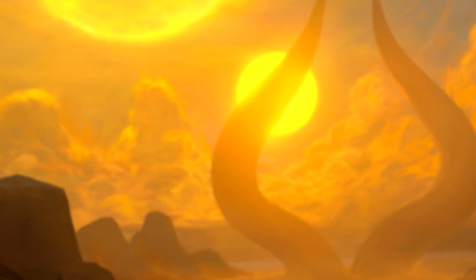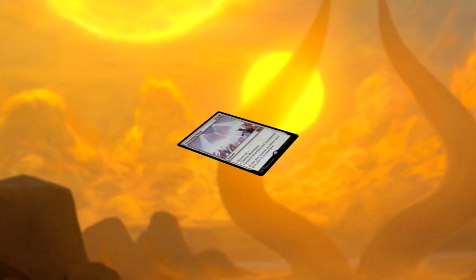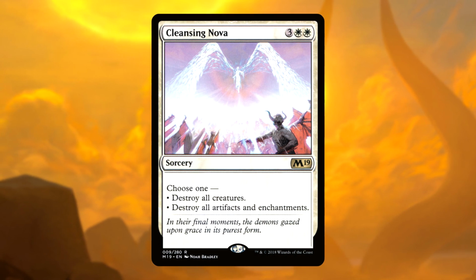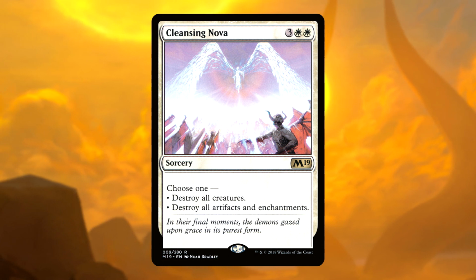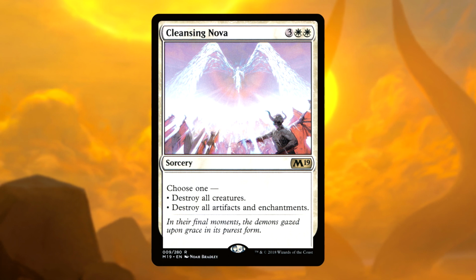We also then have a couple of Fumigate: destroy all creatures, and you gain 1 life for each creature destroyed this way. And we do have a 1-of in the main of Cleansing Nova. It has the same cost as Fumigate, but we can destroy all creatures, or we can choose to destroy all artifacts and enchantments. Now, we do have a lot of enchantments in the deck, which is why this is just a 1-of, but you never know when we might need it.